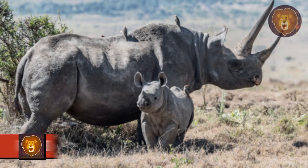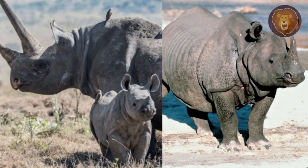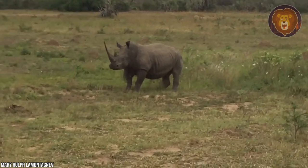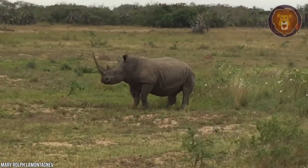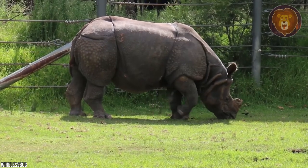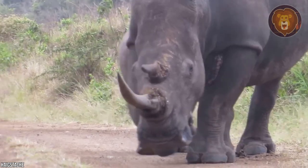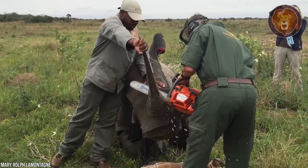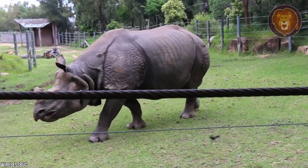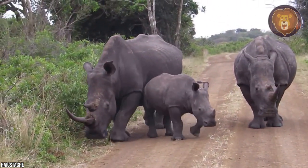Number 2: Rhino. Rhino horn is one of the most valuable animal body parts in the world. Be it the white rhino of Africa or the one-horned rhino of India, poachers are slowly driving these beautiful animals to extinction. While the one-horned rhino is benefiting from the strict anti-poaching policies of the Indian government, the white rhino isn't so lucky and authorities have no option but to keep removing their long, tapering horns. The Indian rhino's horn grows up to 39 inches, whereas the front horn of a white rhino can grow up to a massive 79 inches long.